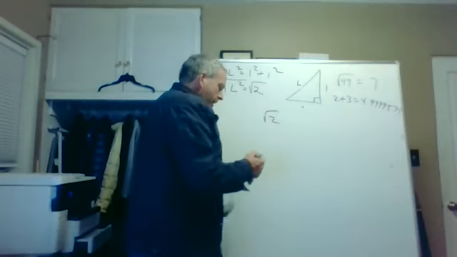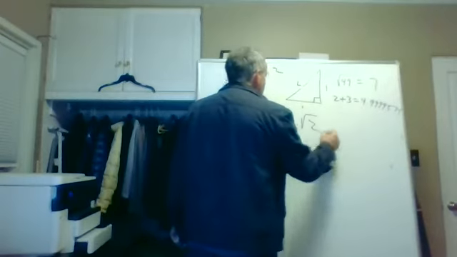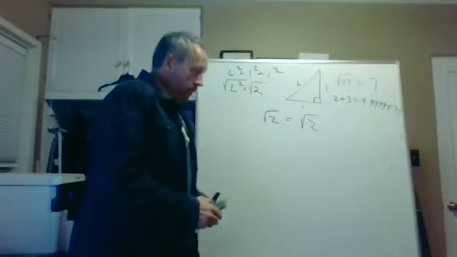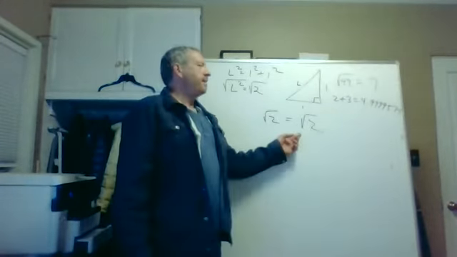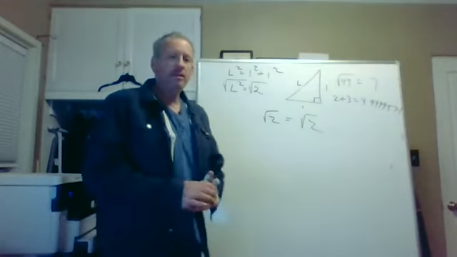Now, some of you may have a calculator. When you type in the square root of 2 and you press equals, this is what it says. If you have one of those calculators, the calculator actually gave you the correct answer. It gave you the correct answer.